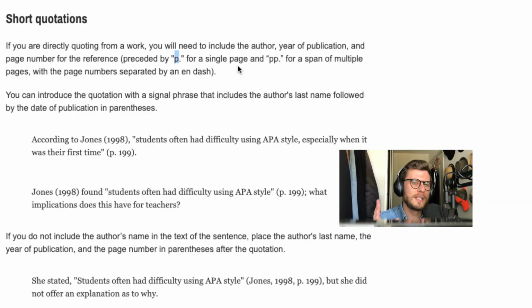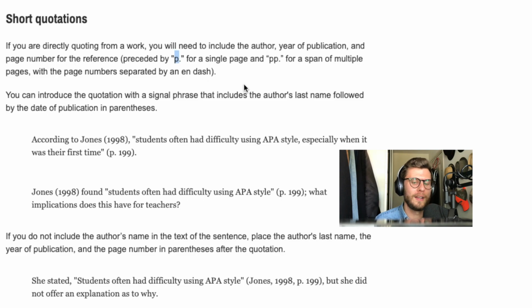Kidding. So when it comes to writing and giving credit to the authors, let's talk about quotations and giving their credits in your text, the in-text citation. Let's talk about quotations first because they're different than the summary and the paraphrasing. Short quotations are different because they always include this P or this page number. This is very different from the other types of referencing that you have to do because there's just this additional page number.